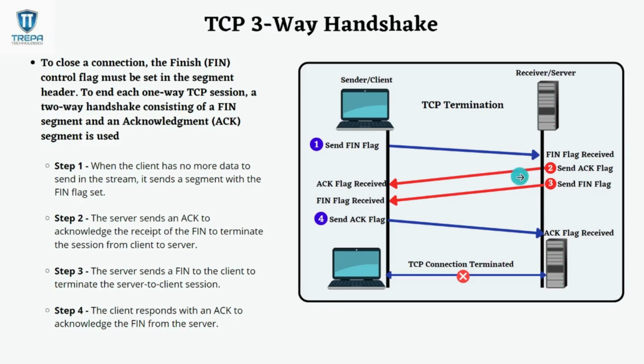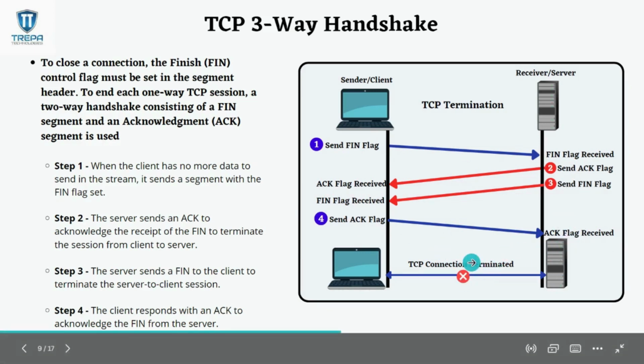Okay, to close a TCP connection, we're going to send a FIN flag, and then the server is going to send back an acknowledgement saying, I got that flag. And then it's also going to send its own FIN flag, and then this client's going to receive that acknowledgement, and then it's also going to receive that FIN flag right after and say, okay, so we both want to finish, and it's going to send an acknowledgement back. Once the server receives it, that TCP connection is going to be terminated.